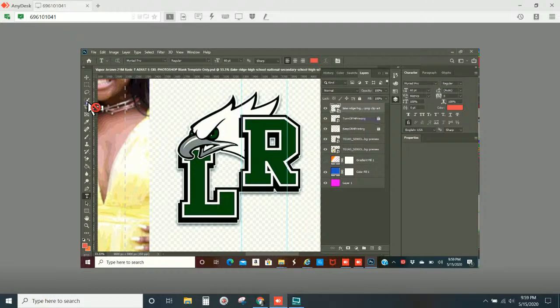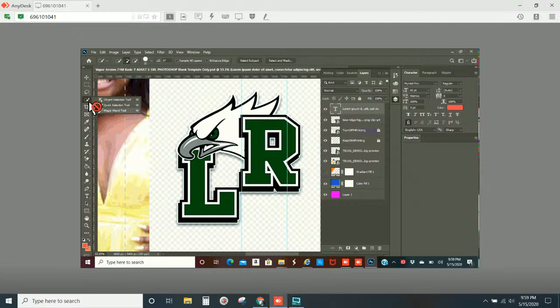Let's start with the magic wand. So on the left-hand side, do you see where I'm pointing the mouse right now? Oh, yeah, I know about this one. Okay. So that's the quick select tool. I want you to hold down that arrow until you get the magic wand instead. And we're going to try to play with that magic wand. It's probably going to give us some drama, but we're going to see.